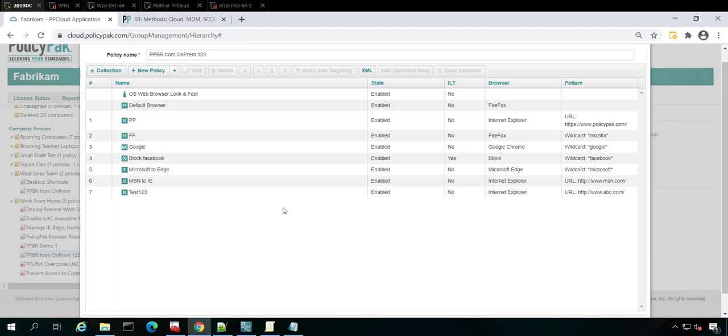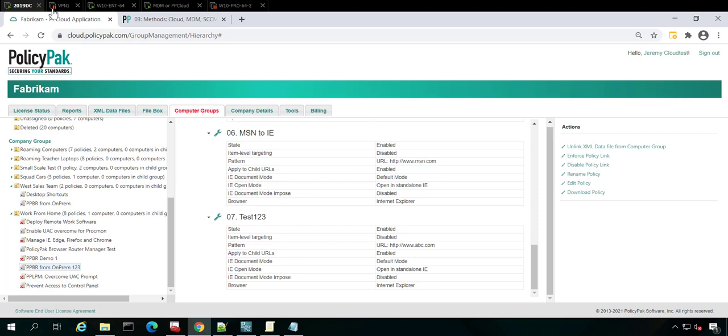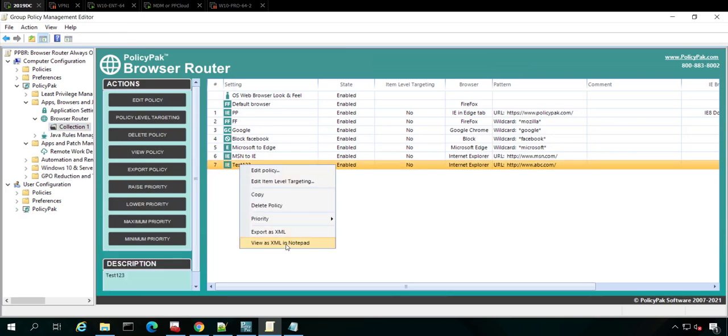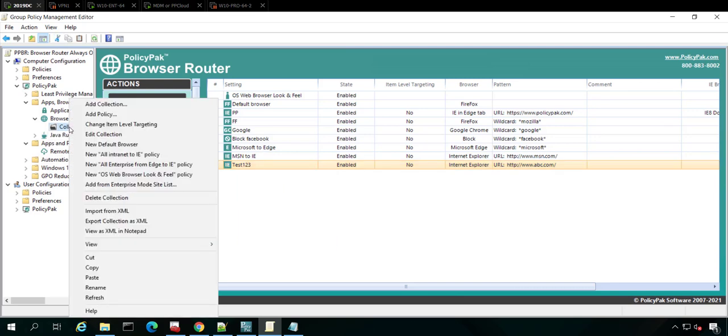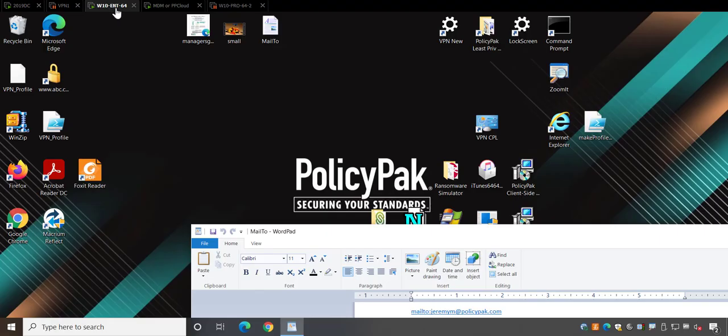If we don't have an in-cloud editor for things, and there are some things that we'll never have in-cloud editors for, that is why in the other section we talk about in excruciating detail why you need that on-prem test lab, that little fake on-prem test lab, for you to be able to create directives. And sometimes even if we have an in-cloud editor, there's some advanced stuff that you can only do in the on-prem editor, and then take the directive, right-click, view as XML in Notepad for a particular policy, or on a collection, you can view as XML in Notepad, or you can do it at the root level too sometimes. The point is that sometimes you need to do the on-prem test lab first between your machine and your domain controller and your domain join machine. Small scale test. Once you have that ready to go, you can then do tests with PolicyPak Cloud.